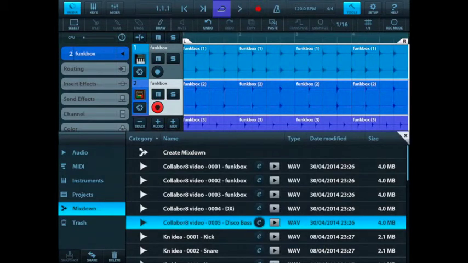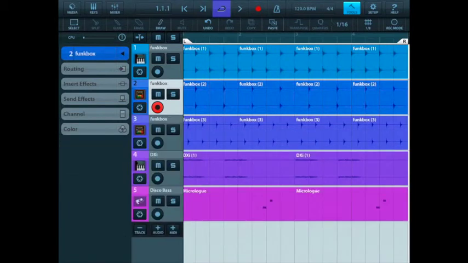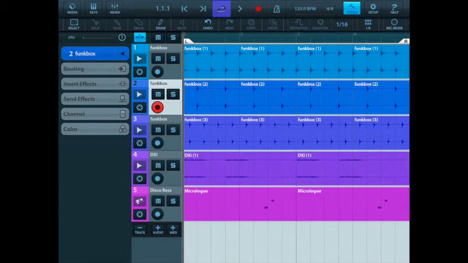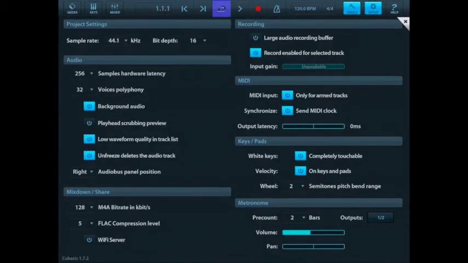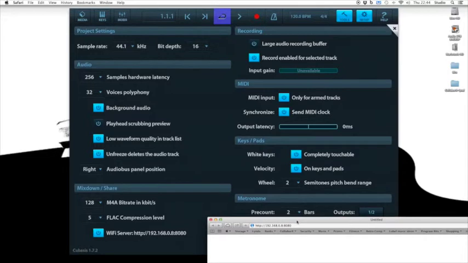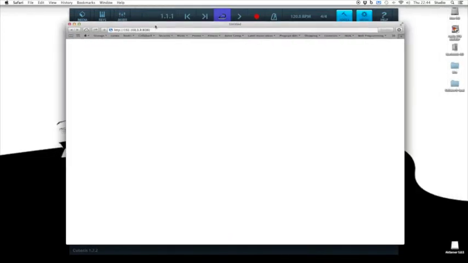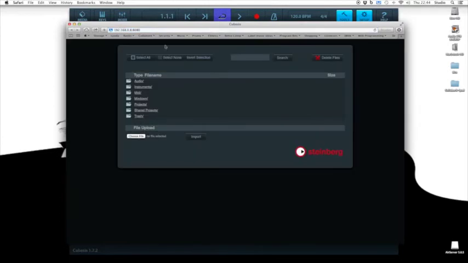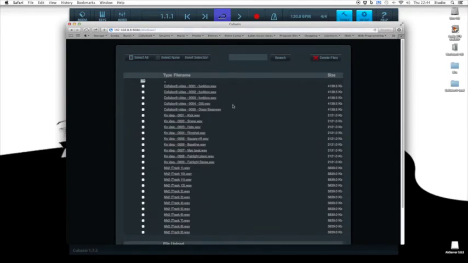Now the way it does it to get it back onto the computer is actually really clever. All you do is you hit up in that top right hand corner, you hit the setup button, you get to this window here, and in the bottom left hand corner you'll see you have a little button called Wi-Fi server. I'm going to turn that on now like that, and we're going to go and open a Safari window. I've already typed in the address there. You can see it's the same address on there, and when we hit enter on here, it comes up with this window here, which allows me to import any of the parts I can see. I'm looking right inside the app here on the iPad, so I'm going to go to mix down, and there's all my parts just on there.